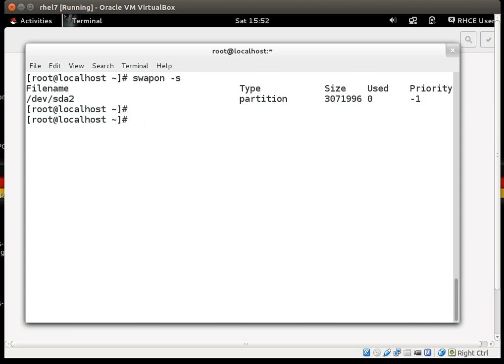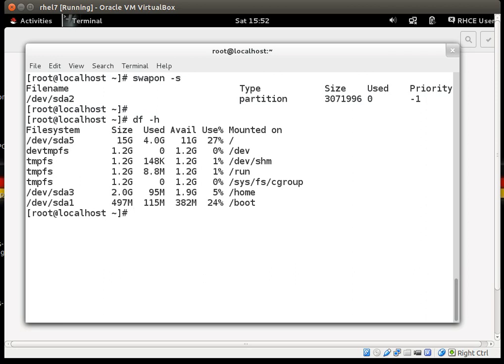Before you start creating the swap file, the first thing I recommend is to check where you've got the space. I've got maximum space on root, or slash, then 1.9 GB is available on my home. So you should be creating the swap file on the partition where you've got space. But there is a second condition also.